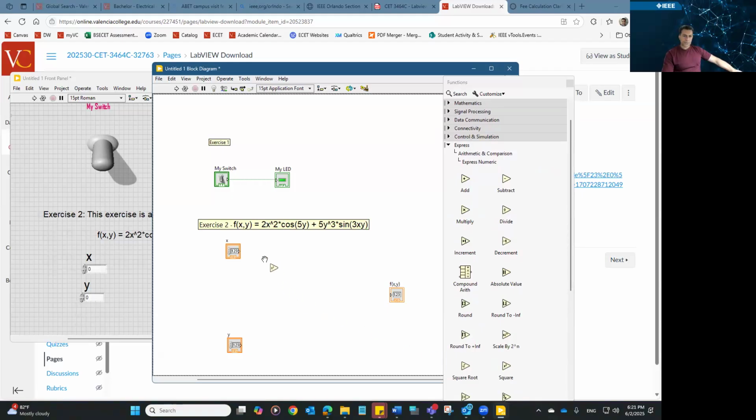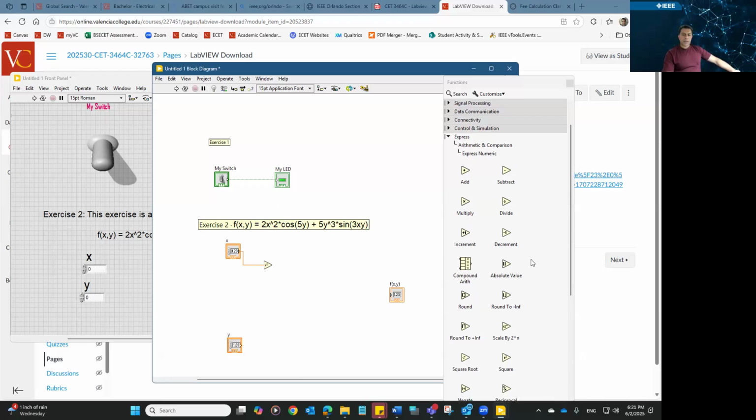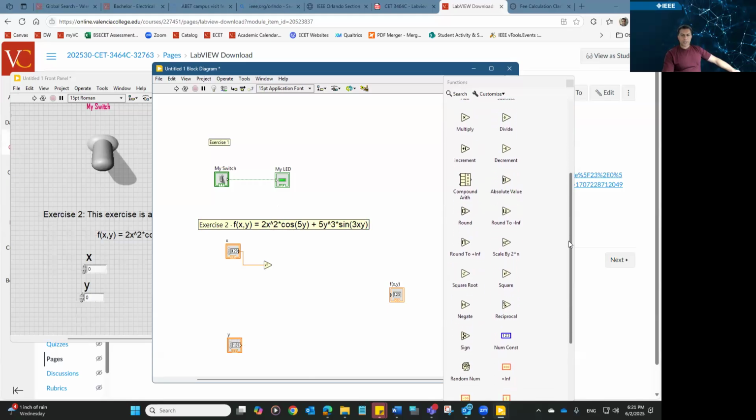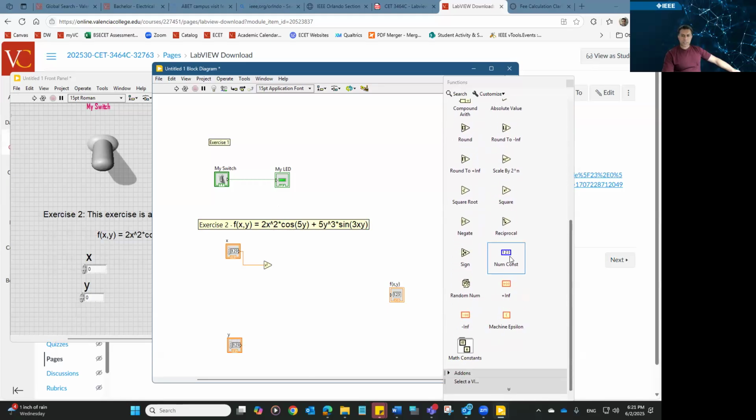If I grab this square block and put it here and connect it, then the output of this block is going to be x squared. I have to multiply that. Oh, actually, I'm going to come back to multiplication. Cosine 5y means I have to multiply the output y by 5 and then take the cosine of that. Now, when you are multiplying or dividing by any constant value, you have a numerical constant block in the same library. So you take the numerical constant block, assign the value 5, and multiply it by the output y.